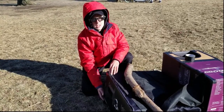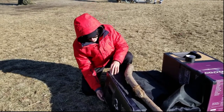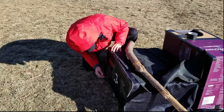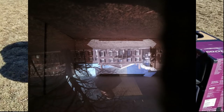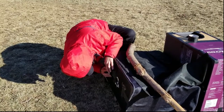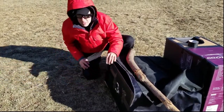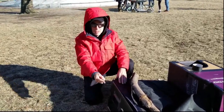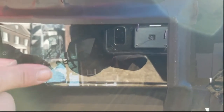So that is a 13 second exposure at ISO 1600. Let's try that. That's not too bad. I can definitely see the Grange house there. If you take a look at the picture here, I can see the Grange house there. It shows up reasonably clearly.